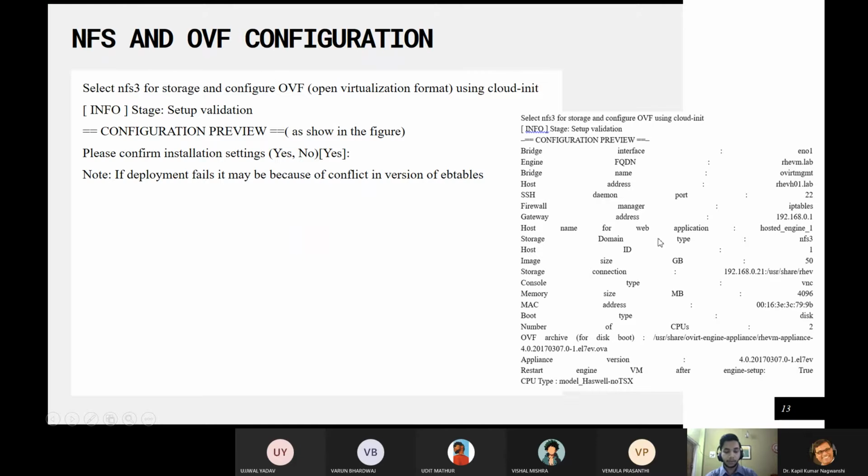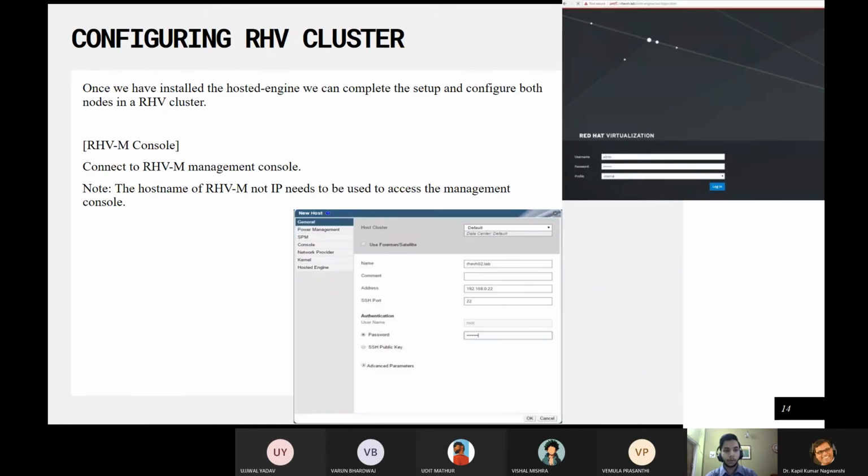And once everything is okay, we can move on and configure the RHV cluster. For the RHV cluster, the RHVM management console is there, and we have to log into that and set up our cluster.